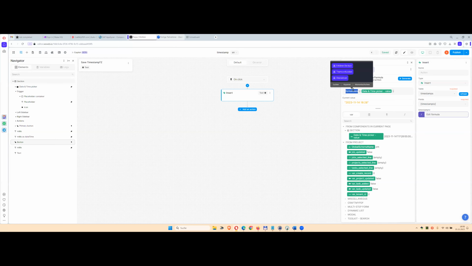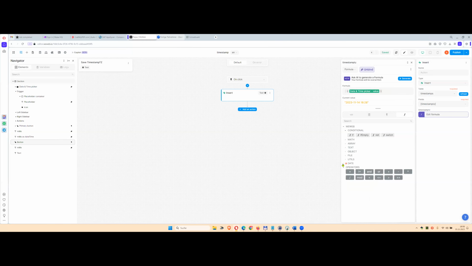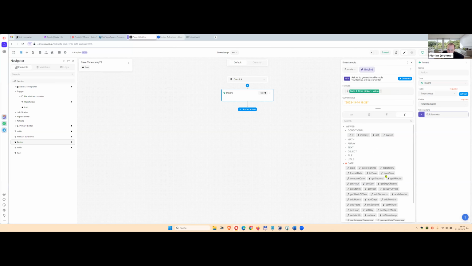Okay, wait a minute. Date ISO. Yeah. Let's try this one. Yes, the third one. Yeah, this one. Let's try this one. Okay, I just delete these. You can remove the parentheses. Yeah. Also.